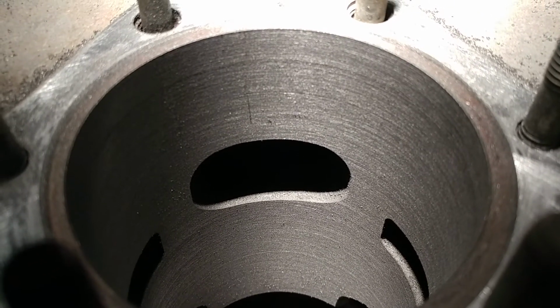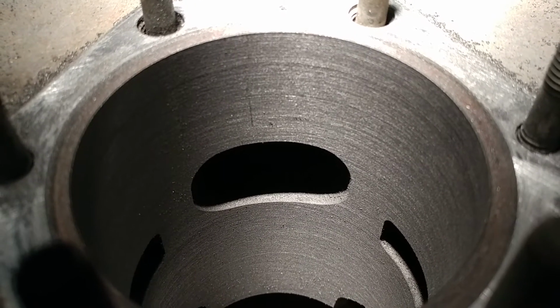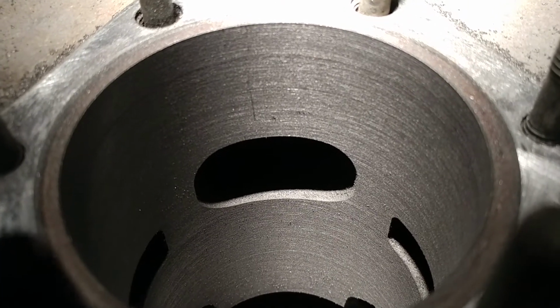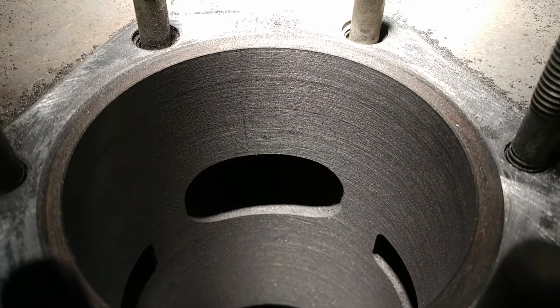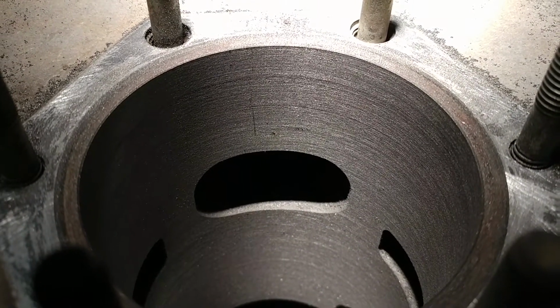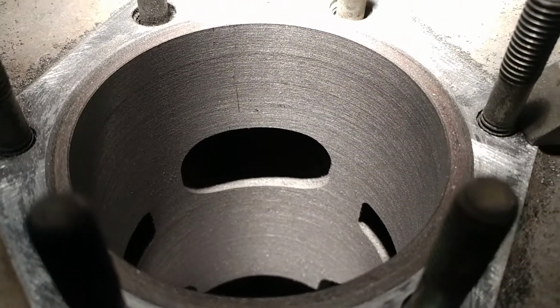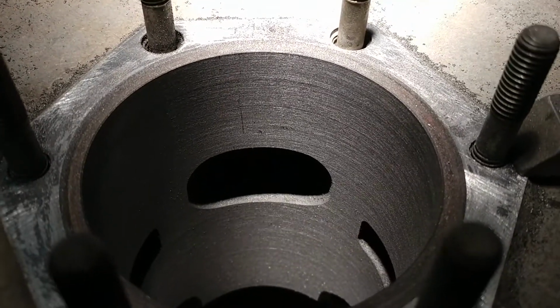So we'll come back to the video when it's honed. And again, until I get a camera tripod or something to hang on to this camera, I'm going to have to hold with one hand and work with the other, or hold with both hands, which I'm doing now. Kind of gives for a poor insight on how the work is done.